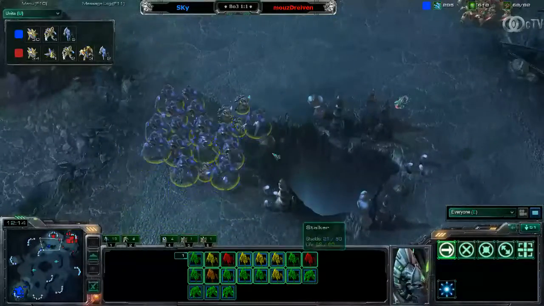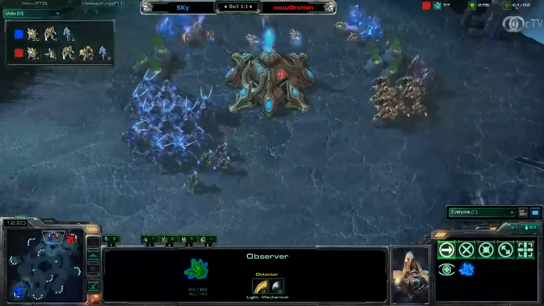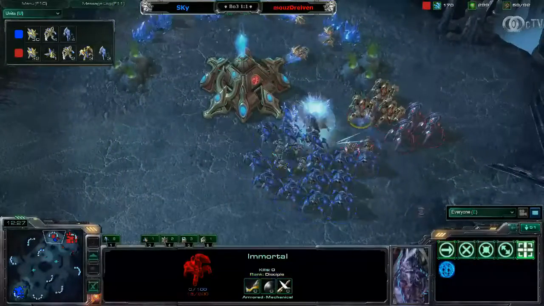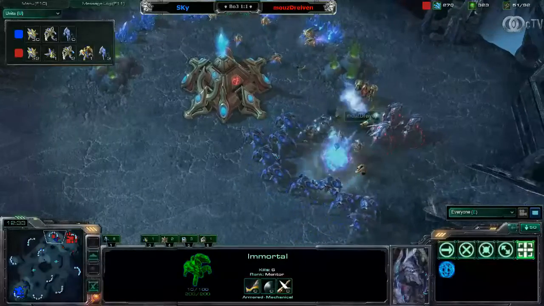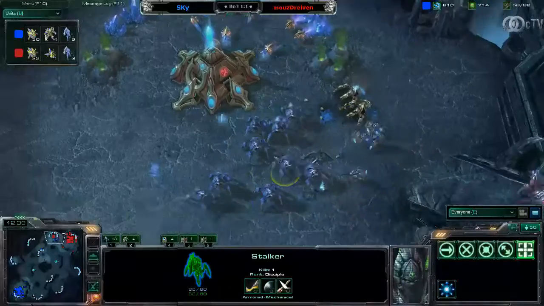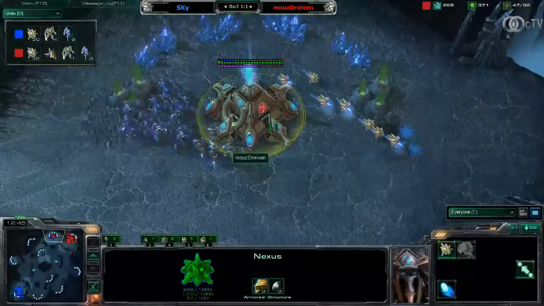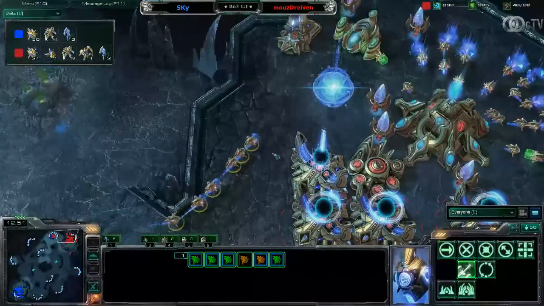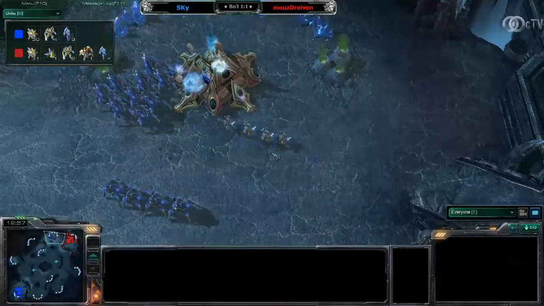He's just warping in some more Zealots, and Dreiven must be happy about the fact that he is not dead just yet, but there are the Immortals, and now Sky is blinking and taking out Immortal number 1, Immortal number 2, and the third Immortal goes down as well. Sky, still with a superior Stalker count, will be able to take out this next. There are the probes fleeing, so this is 1 base against 1 base. I mean, Dreiven was able to mine a little bit, but not too much.